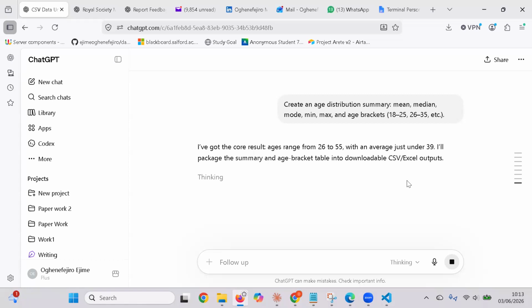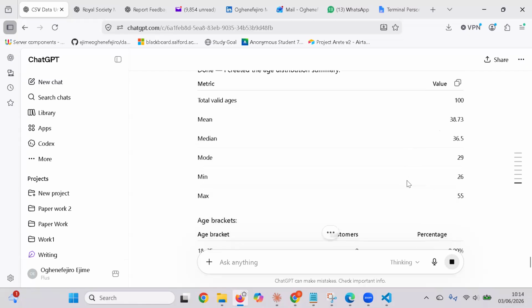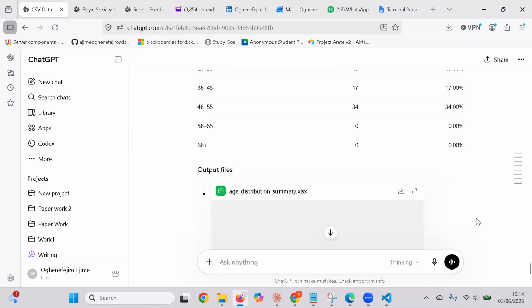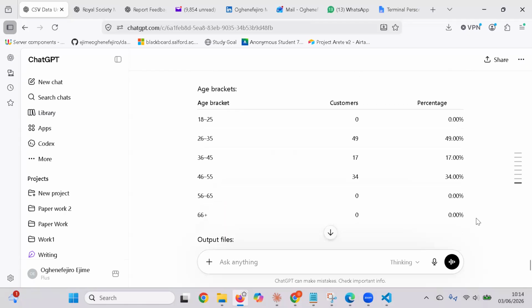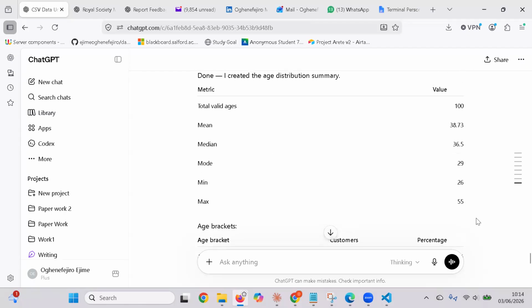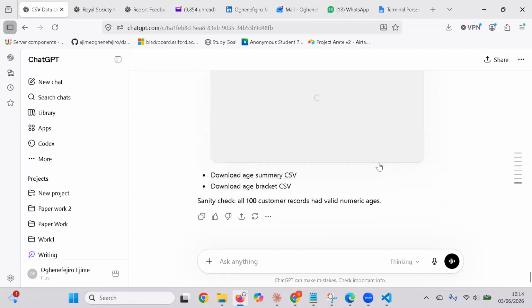And after this course, I believe for those of us that really want to take it as a career, you master your prompts and you try to understand different data sets, use them to do different things. You can create a portfolio for yourself where you do most of this using AI, and you have actually crafted a career for yourself from an angle that you did not really expect. Look at it now. It has actually created this for us again.